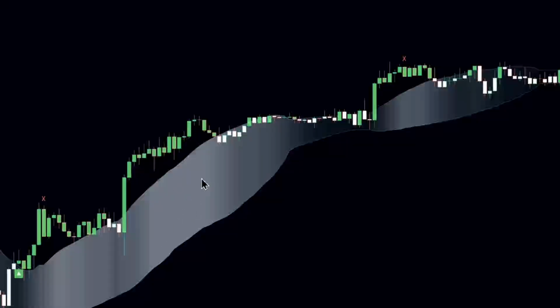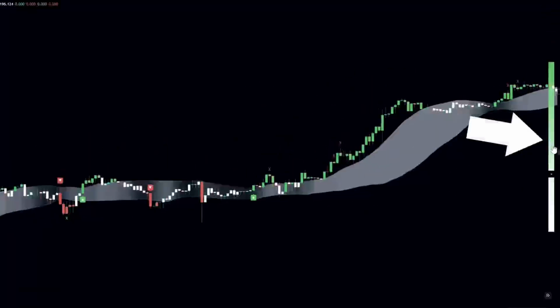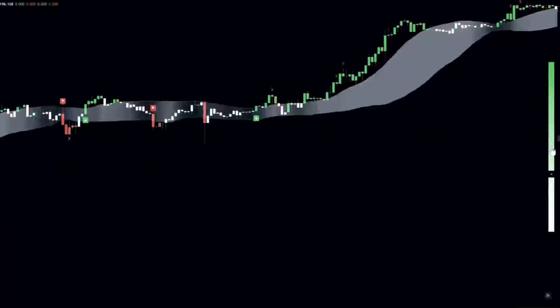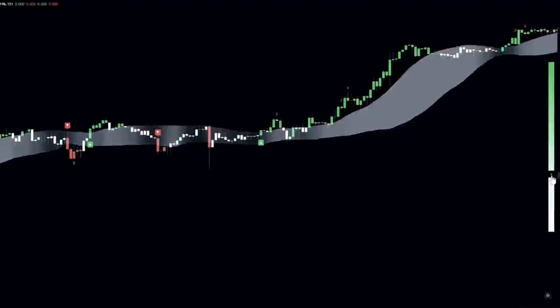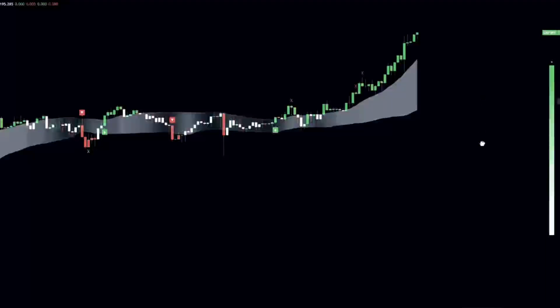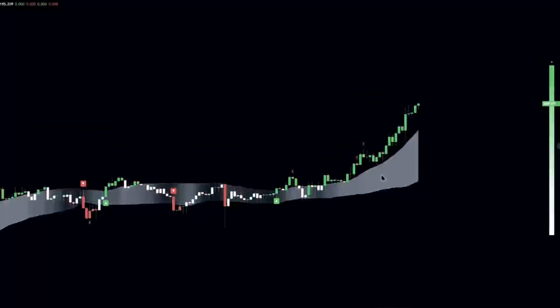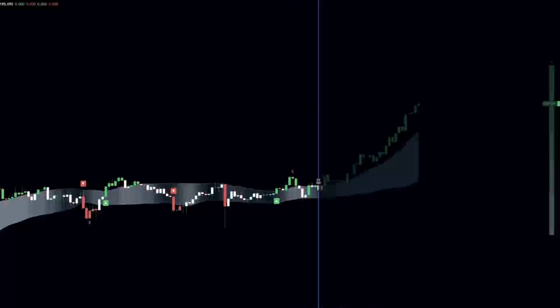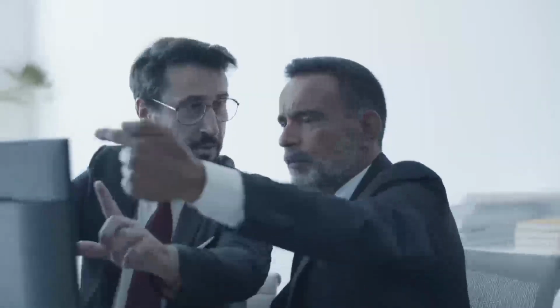Another way to gauge trend strength is by looking at the trend strength gauge on the right. It has a small arrow that turns green for bullish trends and red for bearish ones. The higher the arrow, the stronger the trend. Right now, the arrow is way above the bar, indicating an extremely strong trend. But if we scroll back to a weaker area, you'll see the arrow near the middle, signaling a much weaker trend. So how do we combine this with our other indicator to create a strategy?